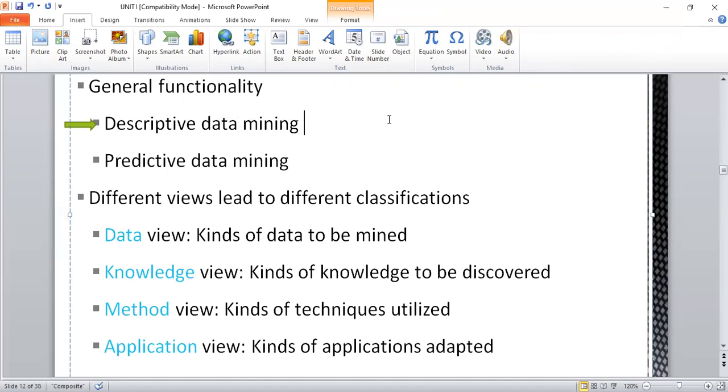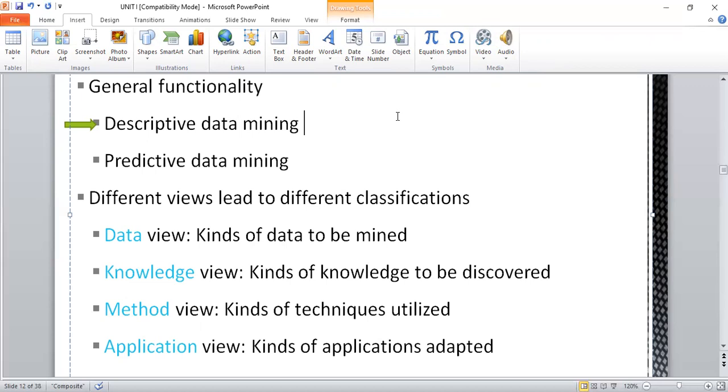So we have to focus on what has happened in the past. That is called descriptive data mining. This descriptive data mining, or descriptive analysis, is basically used in comparing pre-test or post-test assessments, or tracking your enrollments in a course in any organization, in educational organizations, or summarizing the number of times a learner is posting on a discussion board. These kinds of examples can be your descriptive data mining.